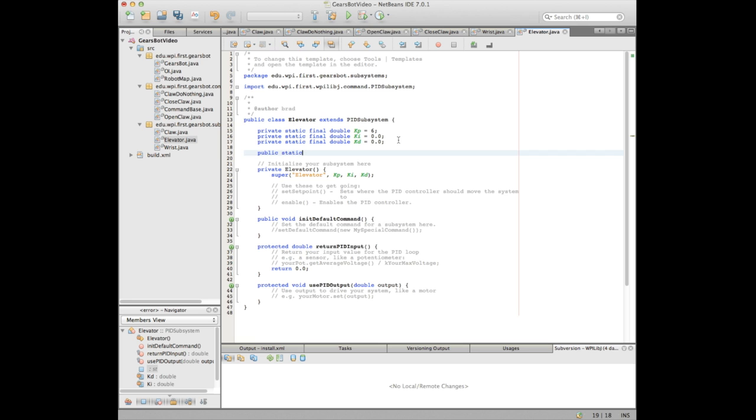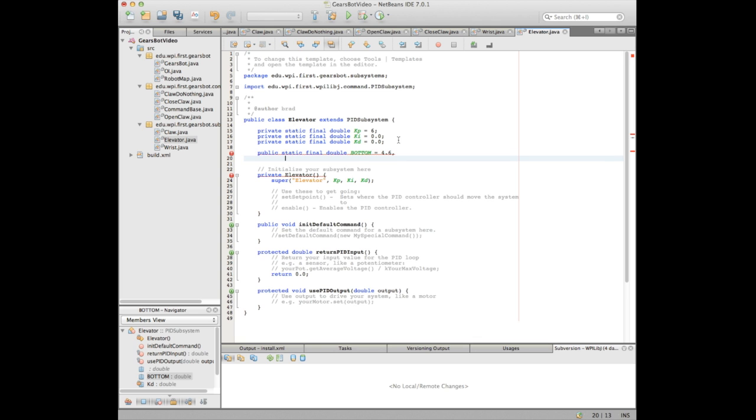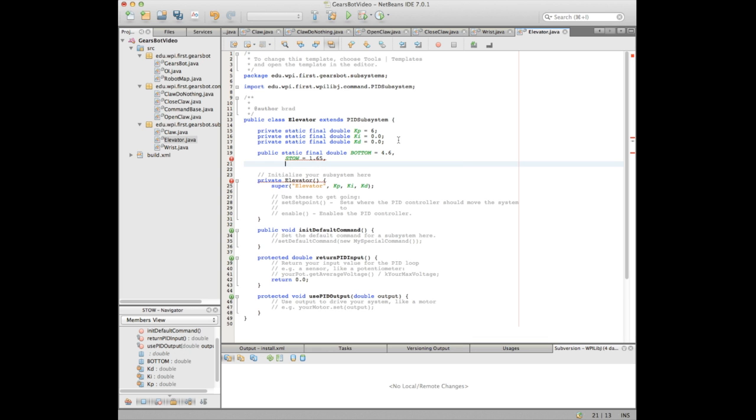In this case, there are 3 positions that we want to define. One of them is the bottom position of the elevator, which is where it's going to be picking up stuff. Then we've got this stowed position, and then we've got the height of this box where it drops off the soda can. And again, these are just values that we measured by writing a little program and running it to see what they were. Then that's what we're putting into our program. Later on, we'll look at the SmartDashboard, which is a really nice tool for being able to see what these values are.